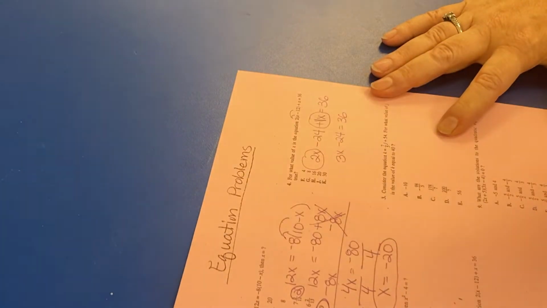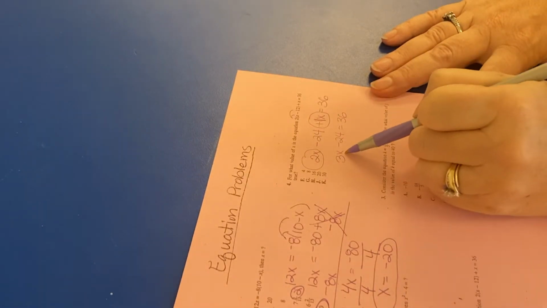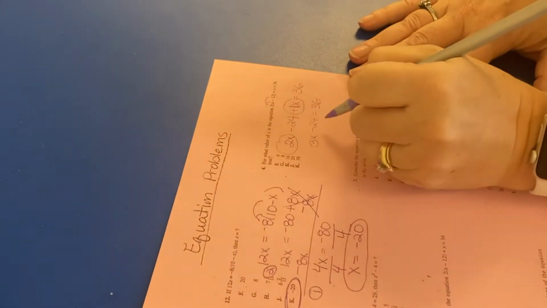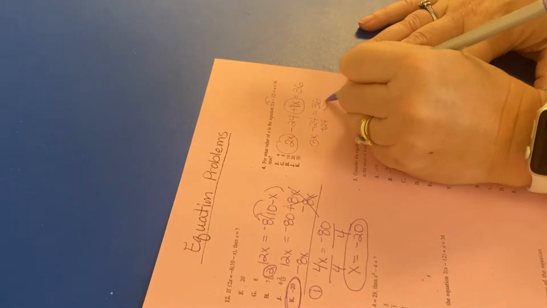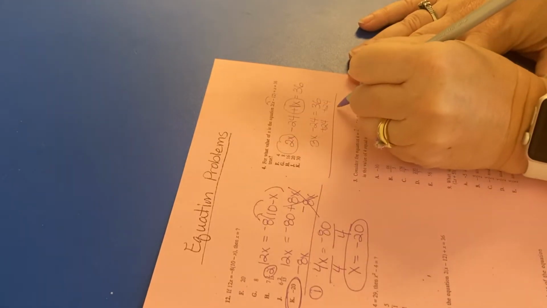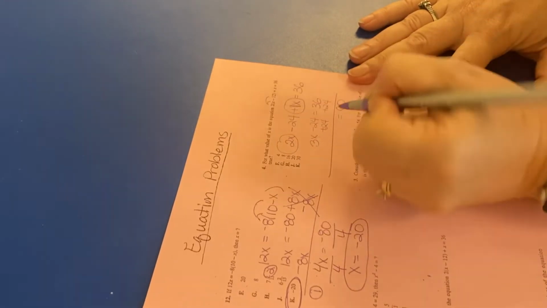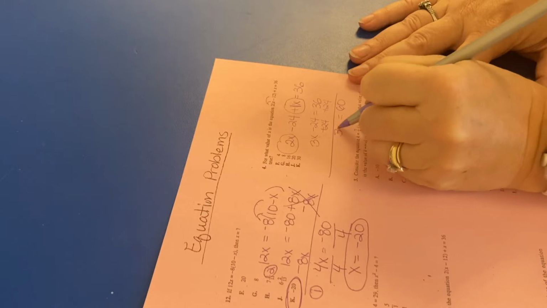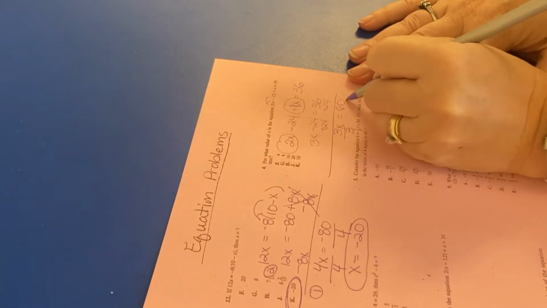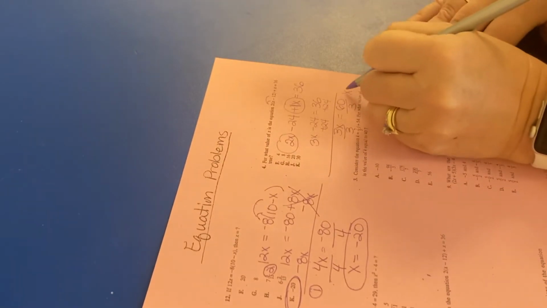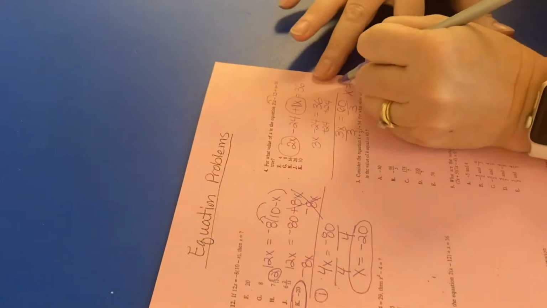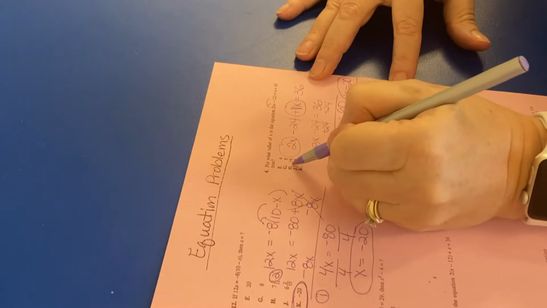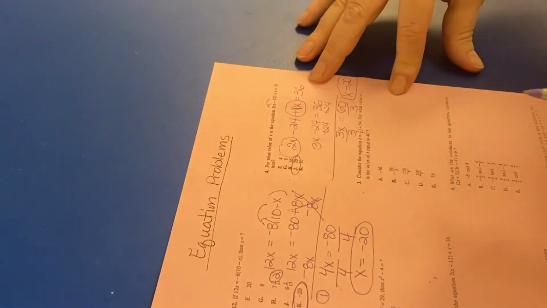Okay, now remember, our job is to get the x by itself. So what we're going to do is go plus 24, plus 24. That turns into 60. Again, use your calculator if you don't know that. 3x, then divide by 3, divide by 3. You're going to get x. Again, use your calculator. x equals 20. Okay, and so your answer is going to be that.